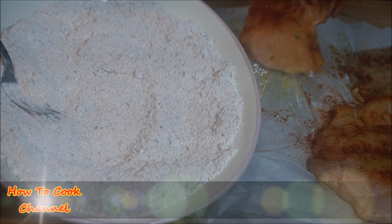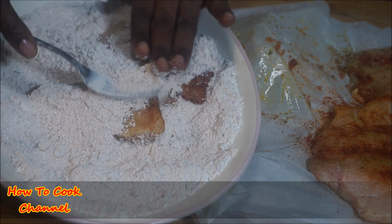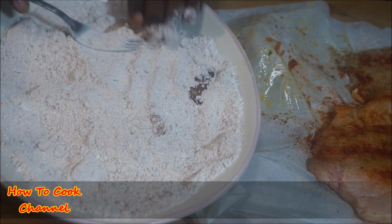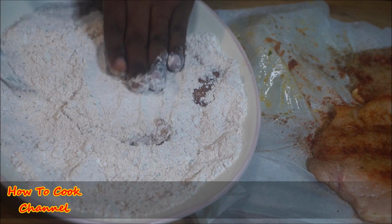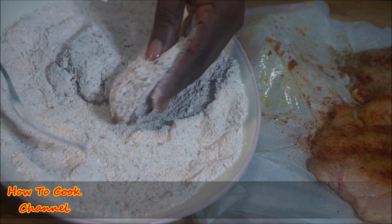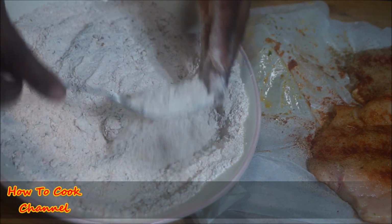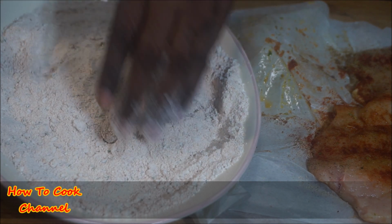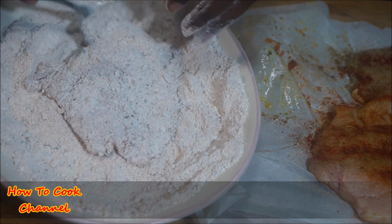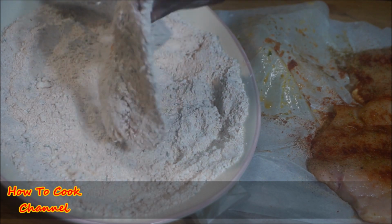Now all I'm going to do here is go ahead and put my chicken breast into that flour mix, and you want to tap it in. Take your time with it, nice and slow. Do not rush this process, because remember, you're not using eggs and you're not using milk. So just go ahead and tap it in with your clean fingers, nice and patiently, so that you get the flour all pressed up into that thing. It's going to be perfect when you fry it.